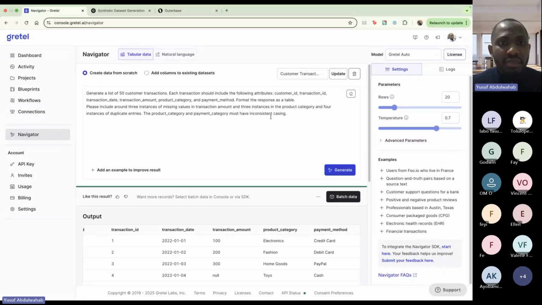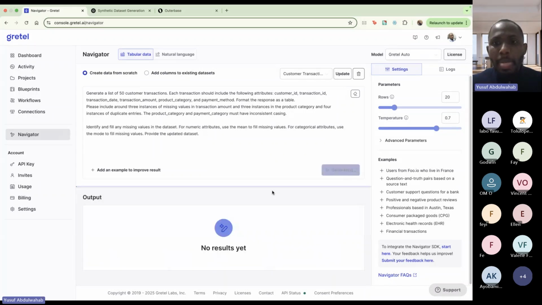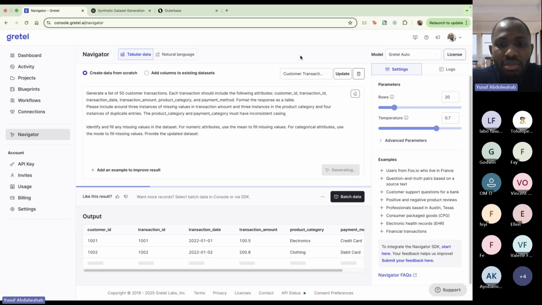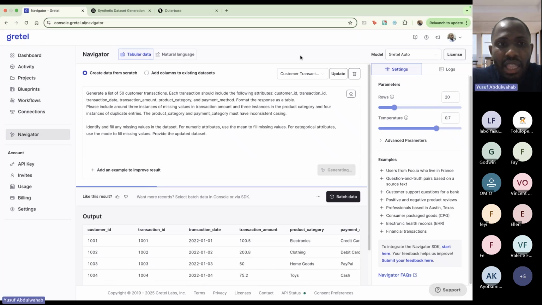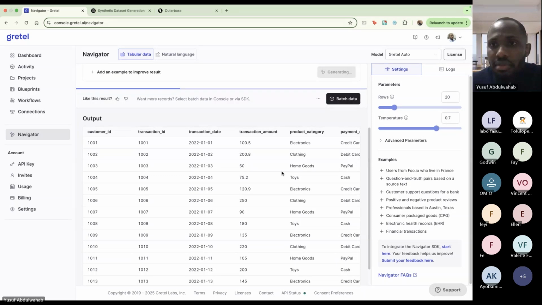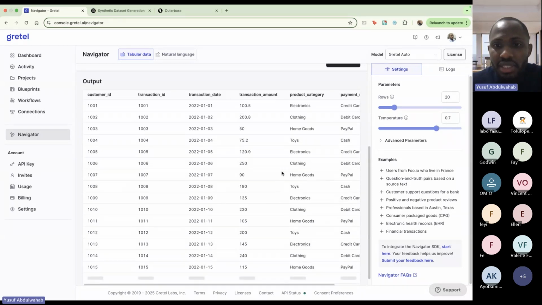And so let me see if I'm able to prompt this further. Is it able to do anything for me? Not really sure. So we already created some missing values and all of that. Let's see if it's able to determine some of the missing values, for instance.